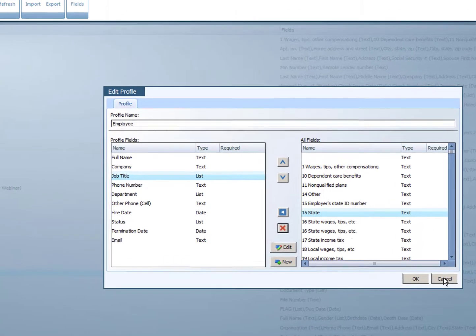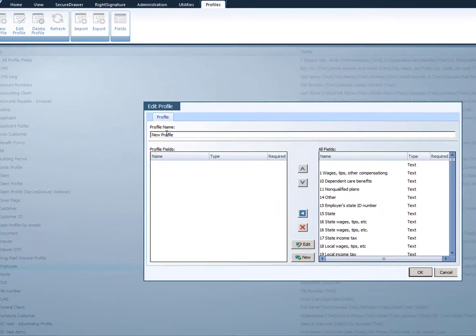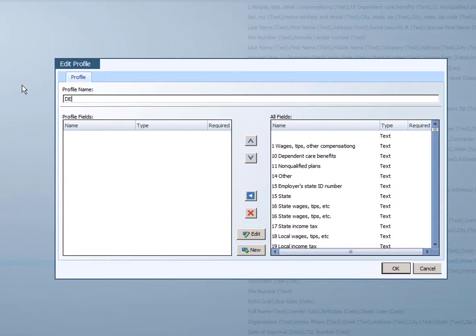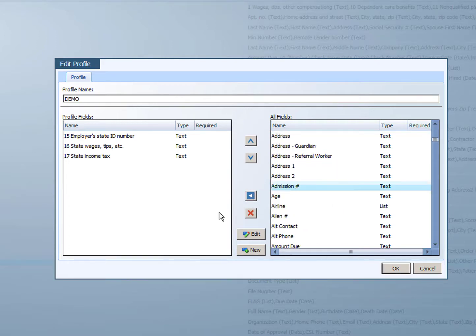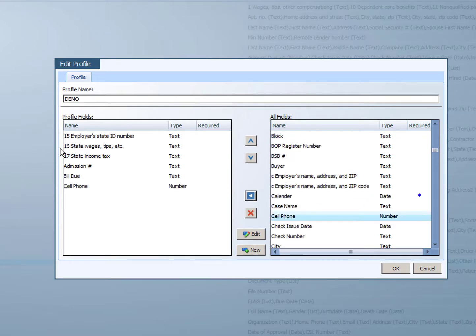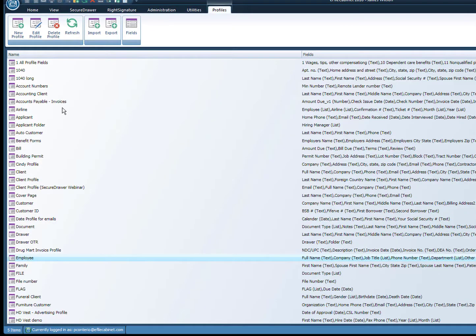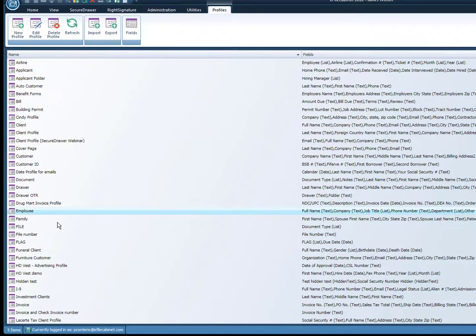And so creating a new profile is as simple as coming up here and saying new profile. You name that profile, and then you start choosing the building blocks, the individual items that you want to make up that profile. Now I'm just doing this randomly. There's no logic to what I'm pulling in here. And again, I have a lot more profile items than you'll ever need. And so then I can name it. I can change the location up and down of the items. I can save it. And then I would have another profile to choose from. Again, I have a lot more profiles than you probably have to worry about.